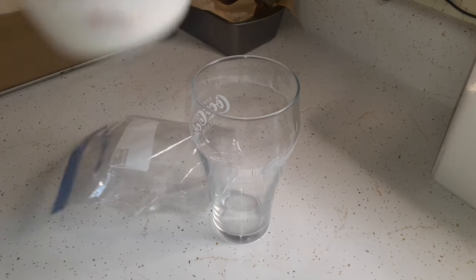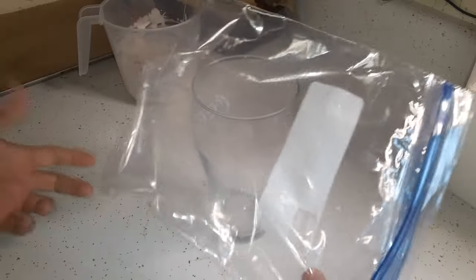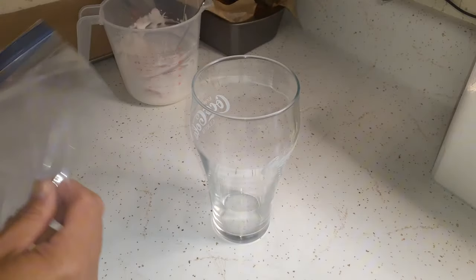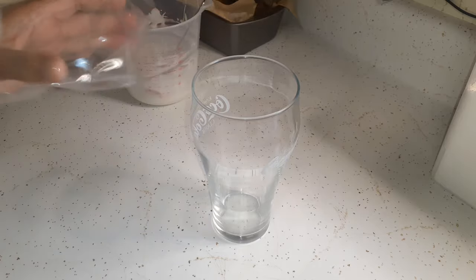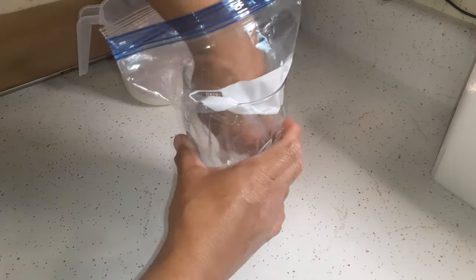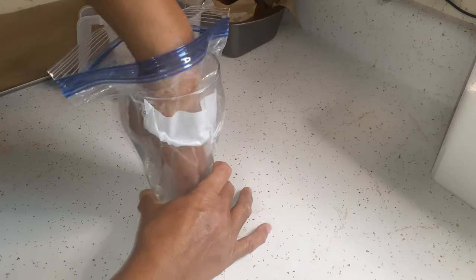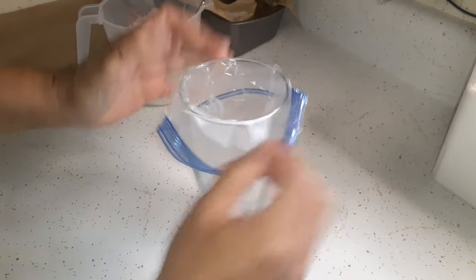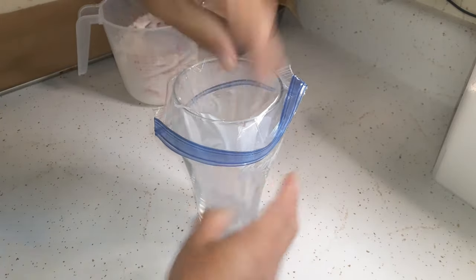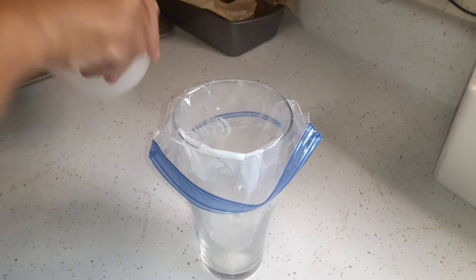Okay, so I have the consistency I think I want. So I'm going to put it in this plastic Ziploc bag. But first, just to make it easy to pour the icing into the bag, I'm going to put the bag in a cup or a glass. And then you want to just wrap this down the lip. That way it's a little easier to get the icing in there.